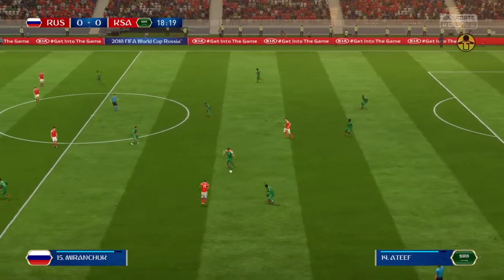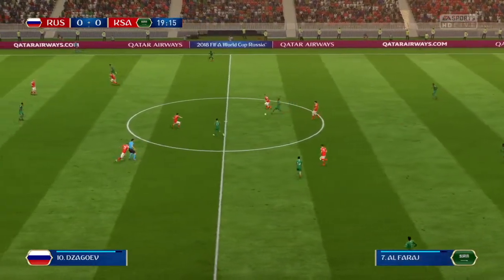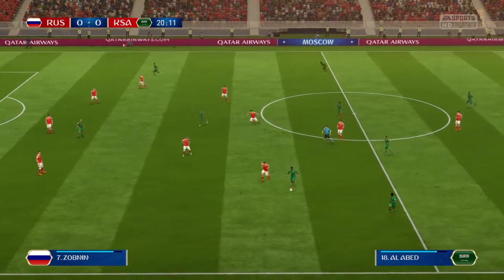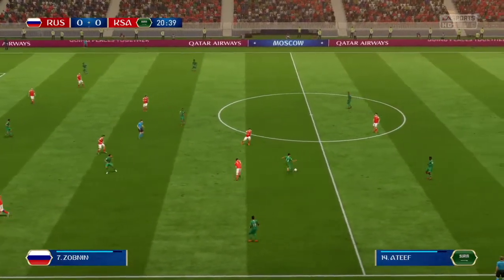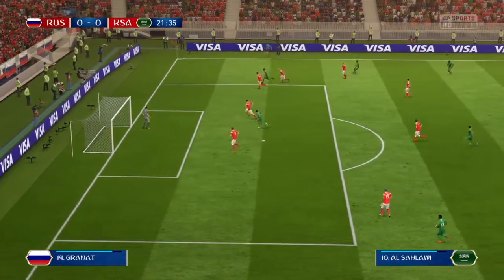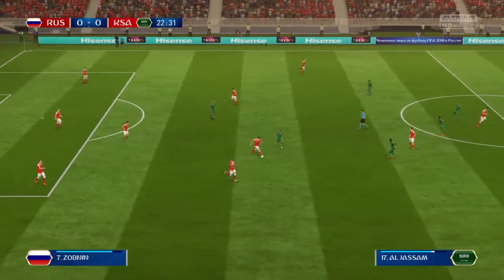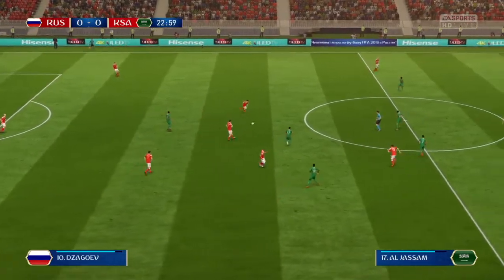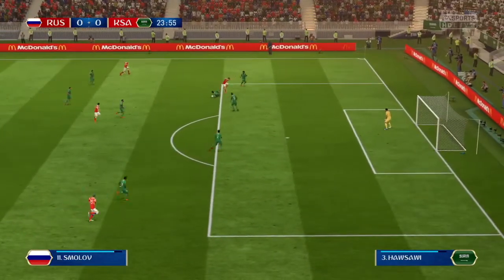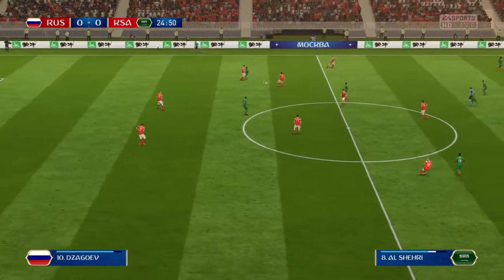Midfield, they've got it back via an interception. Al-Habsi. Al-Faraj. Al-Shahrani. And here they are on the attack. Defended well. Zobny. Samedov. Golovin. Rush. Trying to steer it through. Attacking now. Comes in with a tackle. Al-Shehri. Jagger.